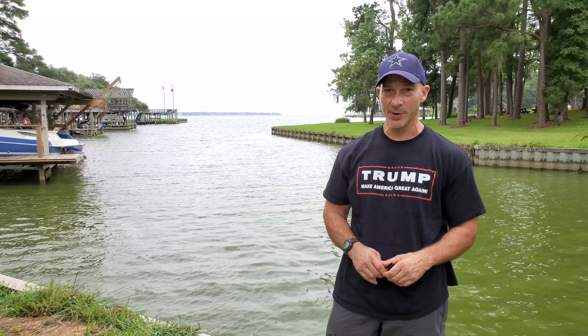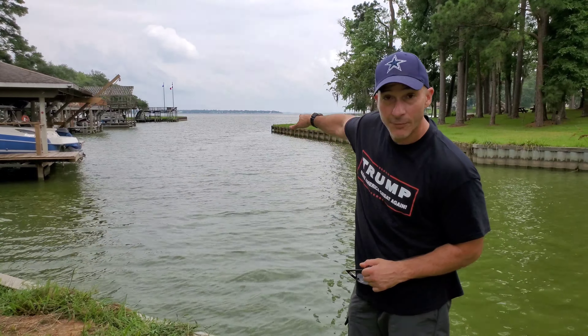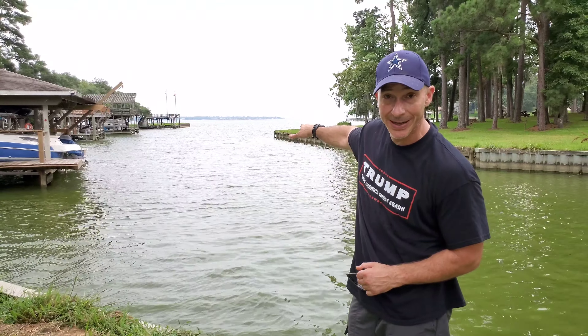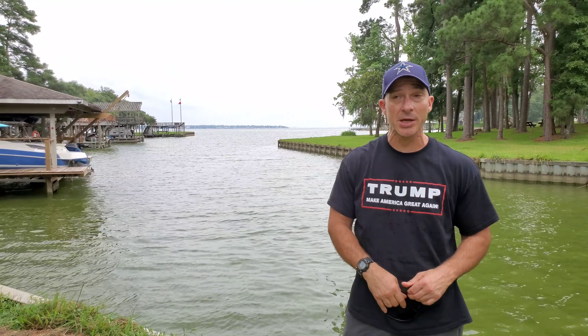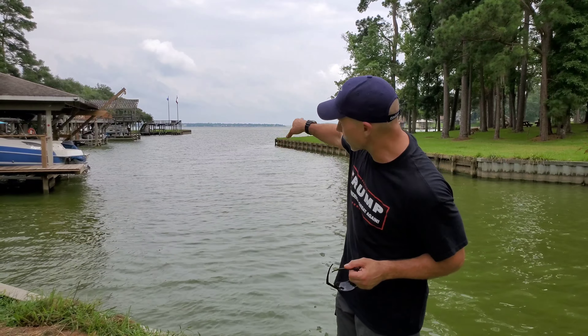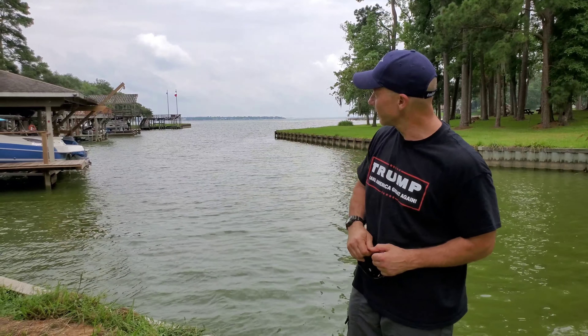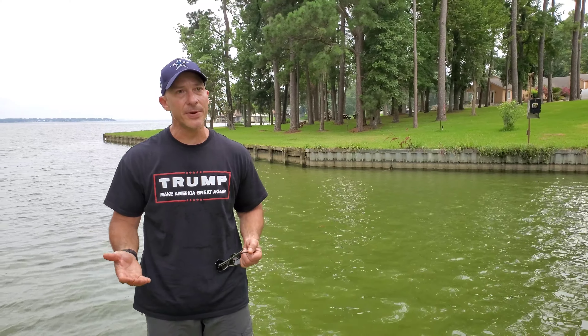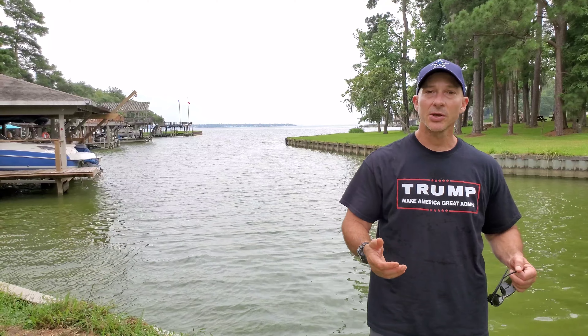Right now I'm standing at the Lake Livingston Village boat ramp area. Behind me you'll see the open water. Right out into the open water is a famous island called Pine Island — it's right around the corner. It's one of the biggest hotspots on 4th of July; you'll see all the boaters out there. This boat ramp is perfectly placed so you can get a boat right around the corner and you're at the island. Notice the beautiful boat behind me and the properties all around — this is a very pristine, beautiful environment. This boat ramp area is available to all lot owners. You can buy a lot from us, bring your family here, you've got picnic tables, you're going to have a great time.